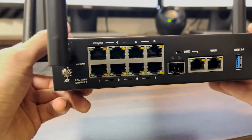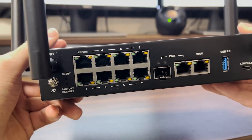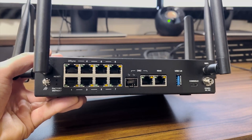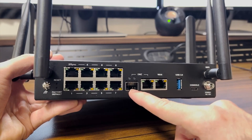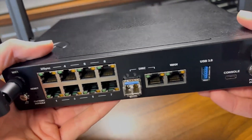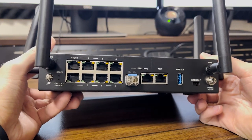A small business device like this serves multiple roles, including switch, router, firewall, and wireless access point. So there's no need to buy a separate switch to connect wired devices to — you can just connect them directly to the 1590. The DMZ can either use a regular RJ45 UTP cable, or you can put an SFP transceiver here and then connect fiber optic cables. Which one you use would depend on the distance as well as the device you are connecting to on the other end. Note that the SFP doesn't come with the device — this is just a spare one I have at home. So that's the 1590, perfect for a small business.